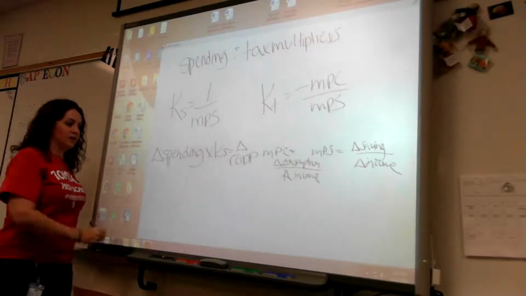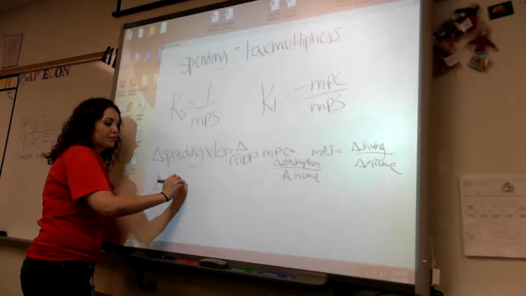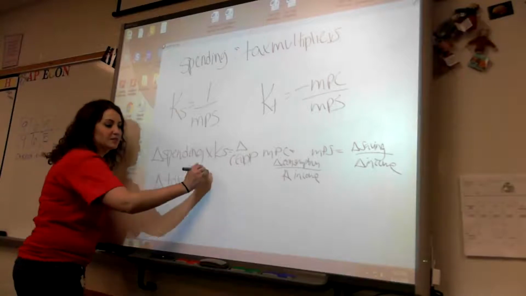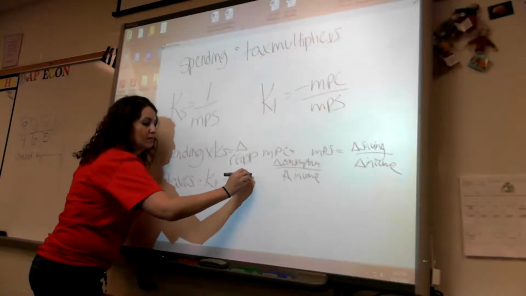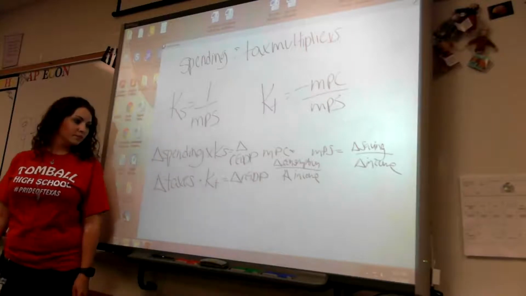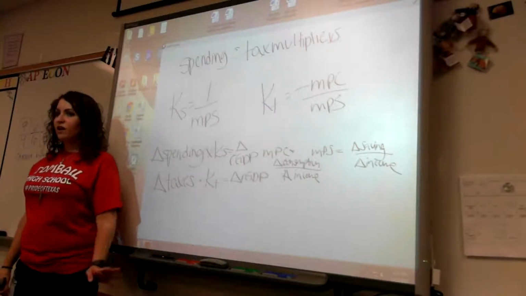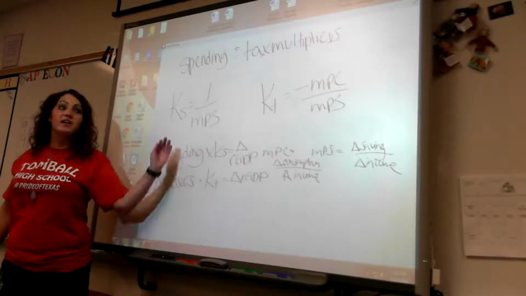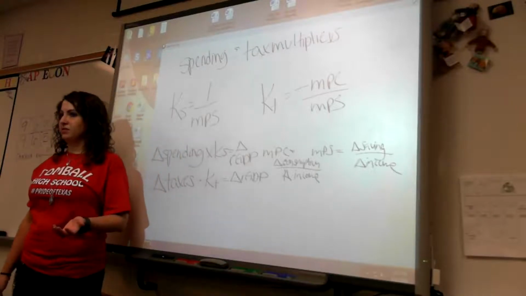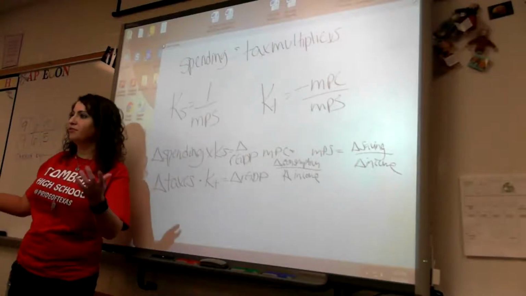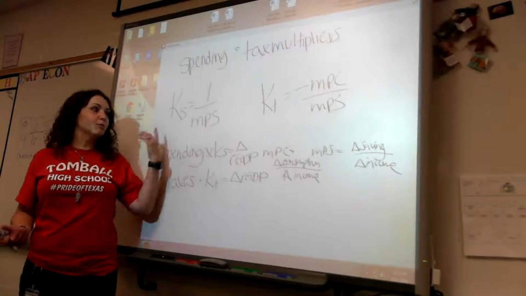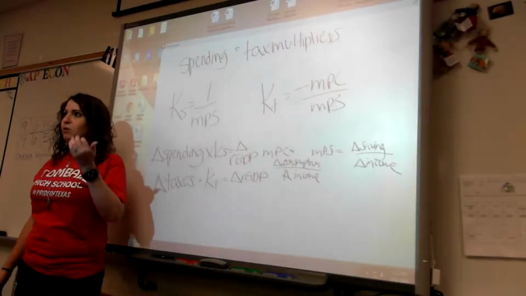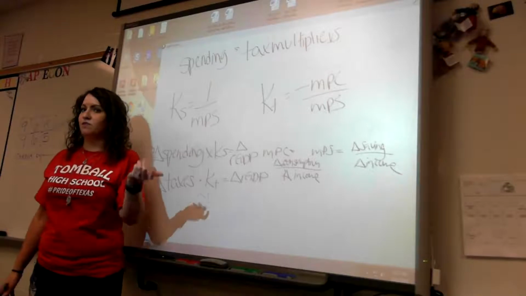Same thing with taxes. If Congress changes taxes, raises or lowers them, it's going to have a multiplied effect on GDP, this time by using the tax multiplier. Let's say you're not great at remembering the tax multiplier equation. If you know the spending multiplier, the tax multiplier is always 1 less and negative. So if I say the spending multiplier is 75, which it won't ever be, but that'd be crazy, then the tax multiplier for those same MPCs and MPSs will be 1 less, 74, and negative 74.